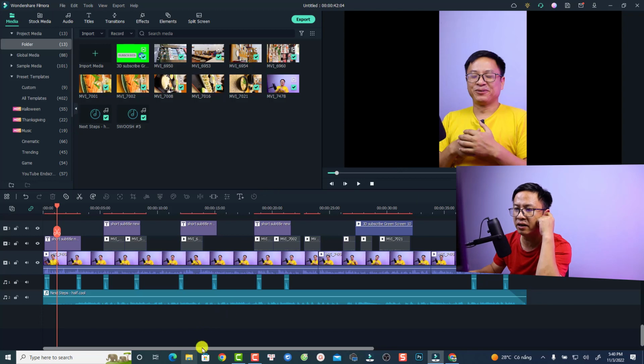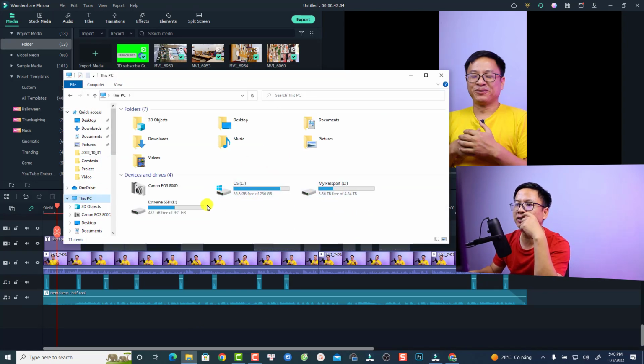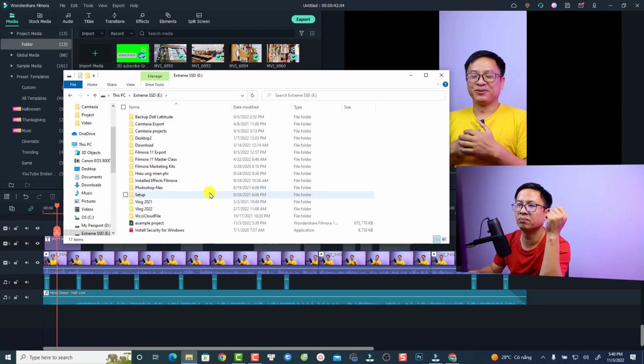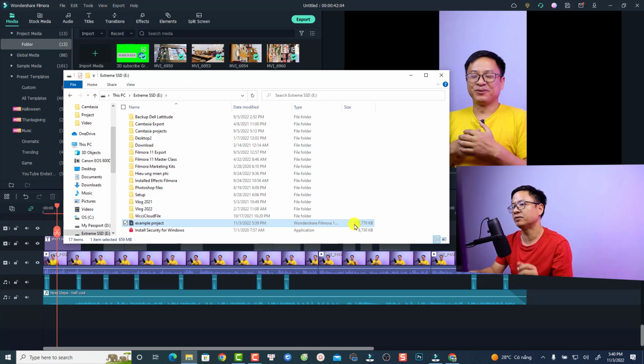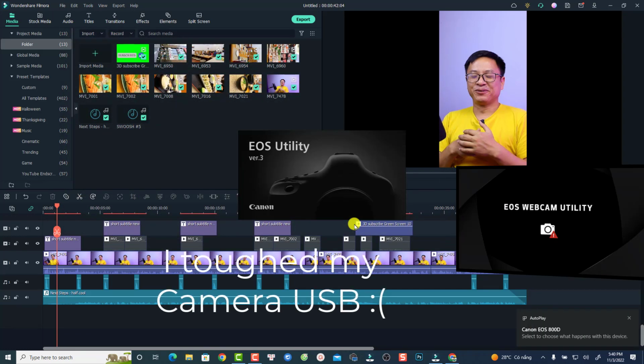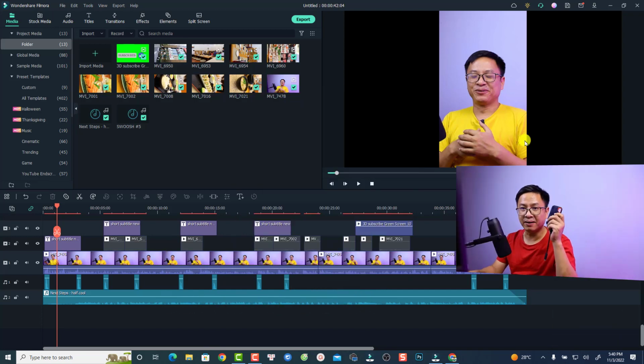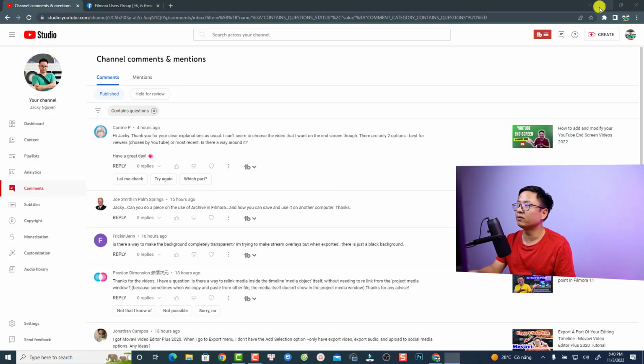For example, let's open it. Okay, on my external drive, and this is my external drive. Just open it, and we have the Filmora example project, and the size is 675 megabytes. And now we can just unplug the drive. Now you can just bring this to another computer and copy that file to your computer, and it should be okay. For example, I'm going to close the project right now.